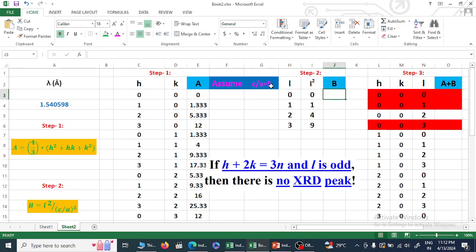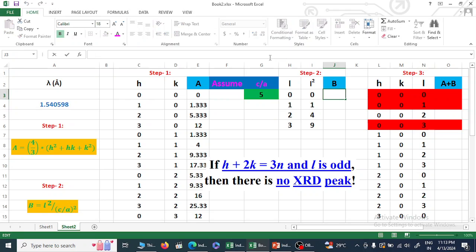Just a second, let me write this 5 value somewhere else so that I can use it whenever I want. Now it's okay. Now let me find out the B value.